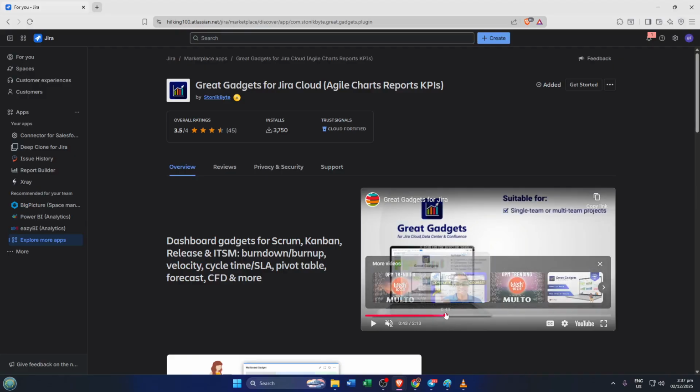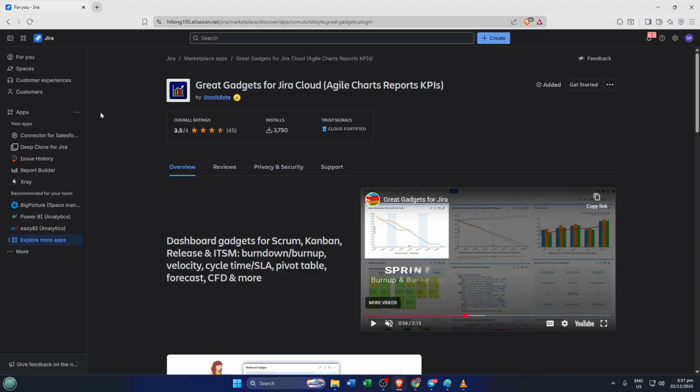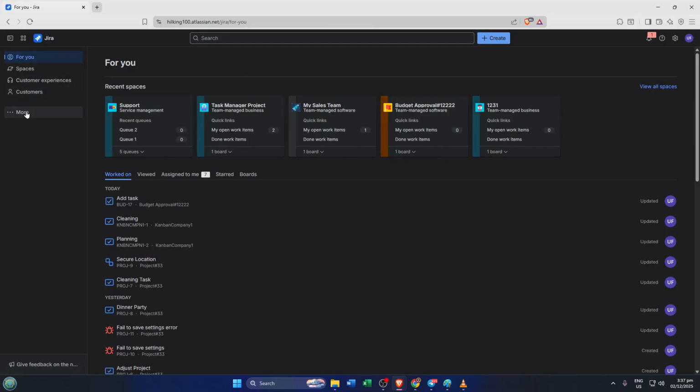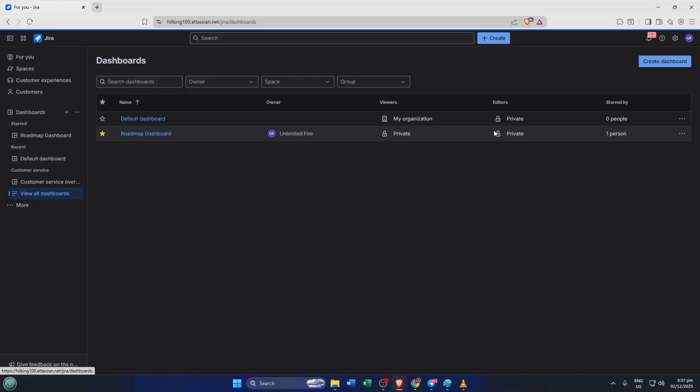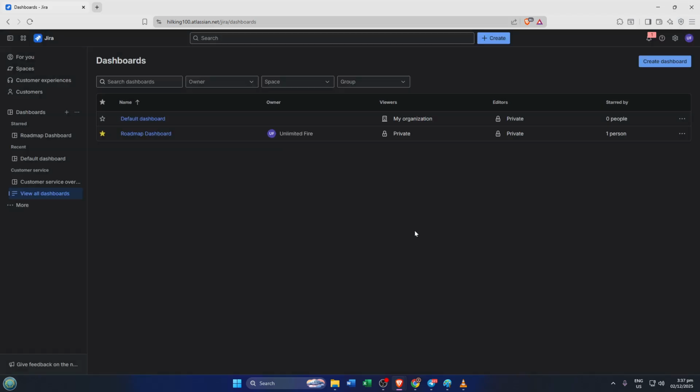Head over to your dashboard. This is the part of Jira you see when you first log in, summarizing issues, sprints, and more. Find the Edit button, usually at the top or in the corner of your dashboard page. Click this button to enter Dashboard Edit mode, which is where you can add, remove, or rearrange gadgets. Scroll through the list of available gadgets. What you're looking for is either the Issue Filter Formula gadget or the Advanced Issue Filter Formula. Sometimes the naming varies slightly, but the core functionality is what matters.